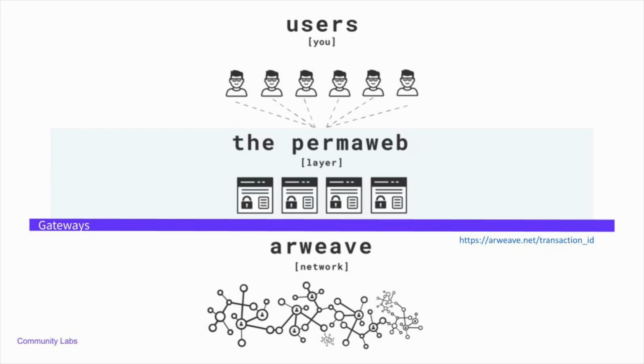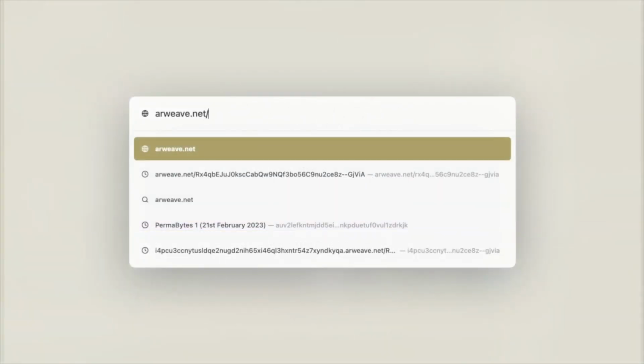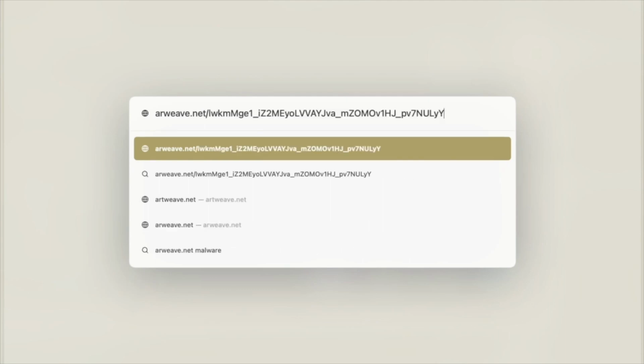On top of Arweave is a layer called the Permaweb. It looks like the traditional web but unleashes the benefits of decentralization. Users can store any form of data, including entire web applications on it, in a permanent and decentralized manner at low cost and requiring zero maintenance. This data can then simply be queried using URLs with the help of gateways like Arweave.net and passing in the transaction ID. The transaction ID points to the data uploads on the network.